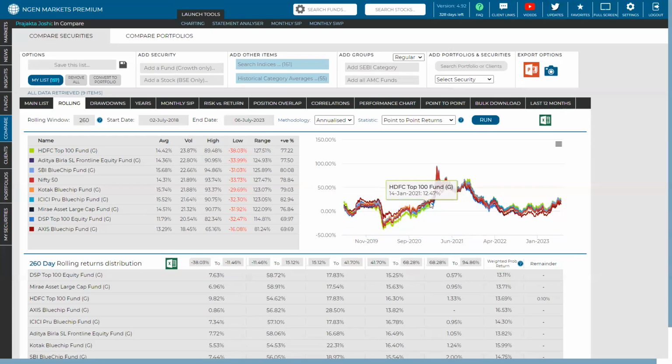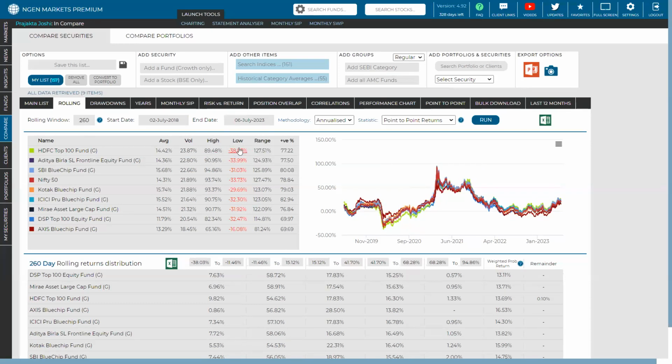If we point towards the highest point that this green fund has ever gone, we will be able to locate it right here. It is overlapping here, so we'll have to find it at the top, and this right here would be the peak that this fund has ever reached, which is exactly 89.48%. That is exactly what we mean by the highest that this fund has ever gone.